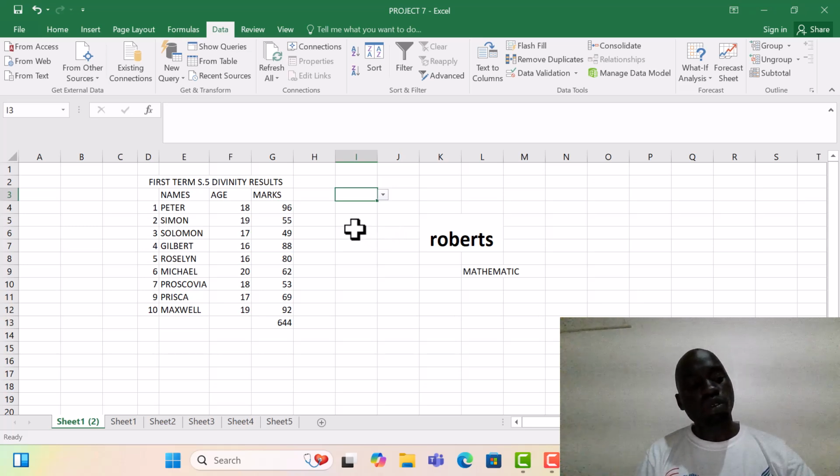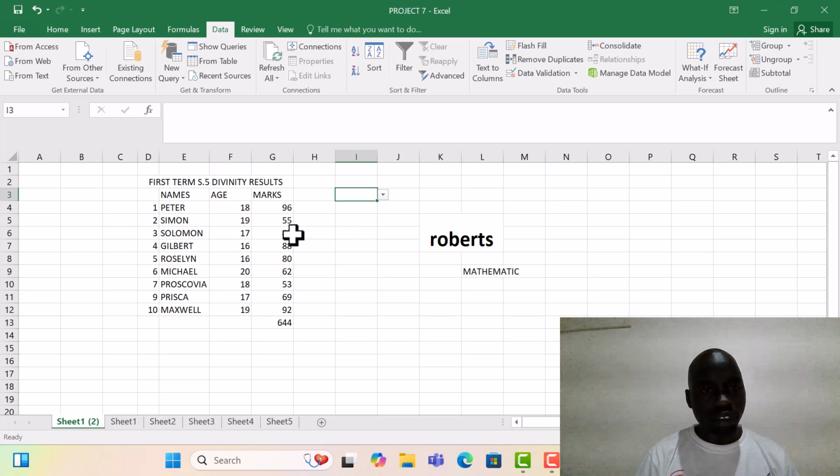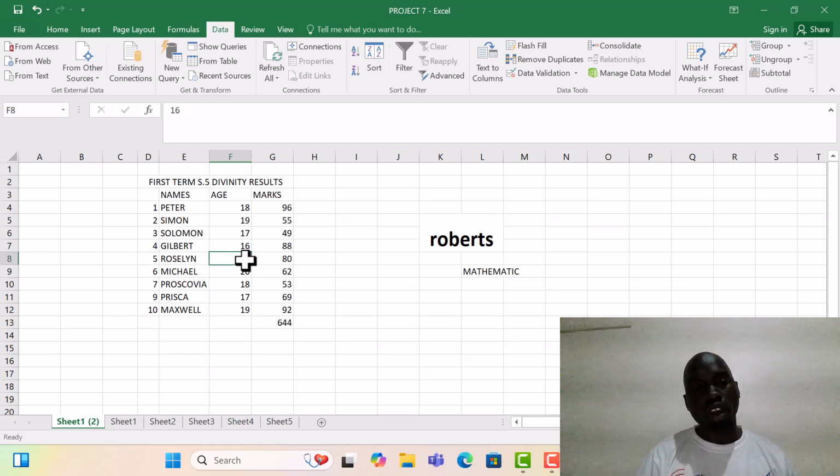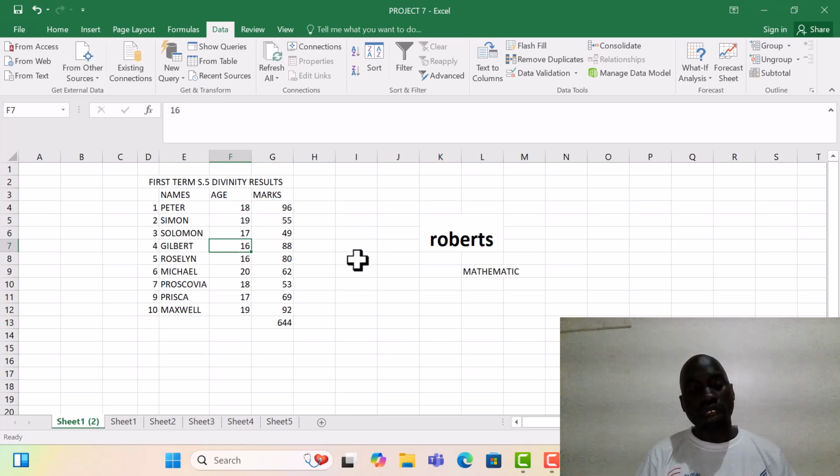And then another term which we are going to learn is find and replace. So for find and replace, for example, now here we have 16 there and 16 there. And maybe you realize that the 16 you have entered is not correct. Actually, the number there is supposed to be 26, but you ended up writing 16. You did it so many times, though in this example we have only 2. So what you do is you find anything that you need. For example, you want to find the 16 and replace it.